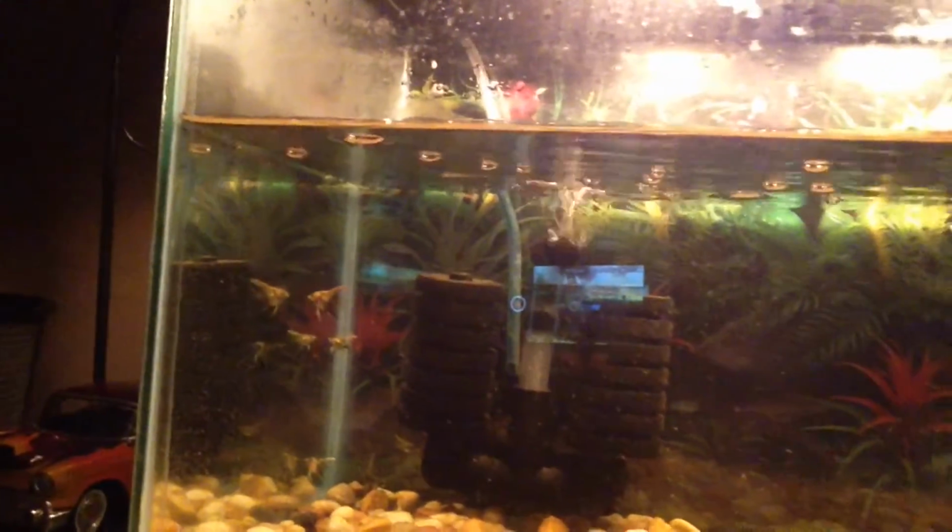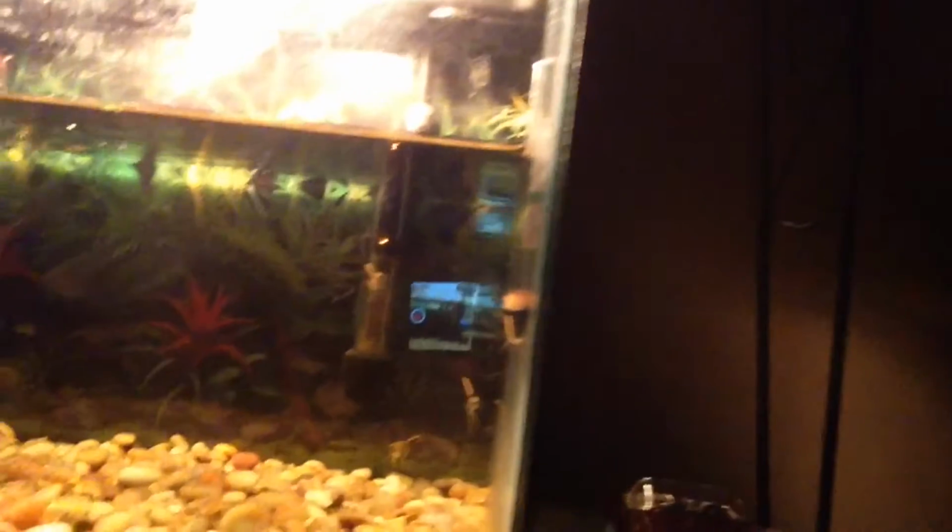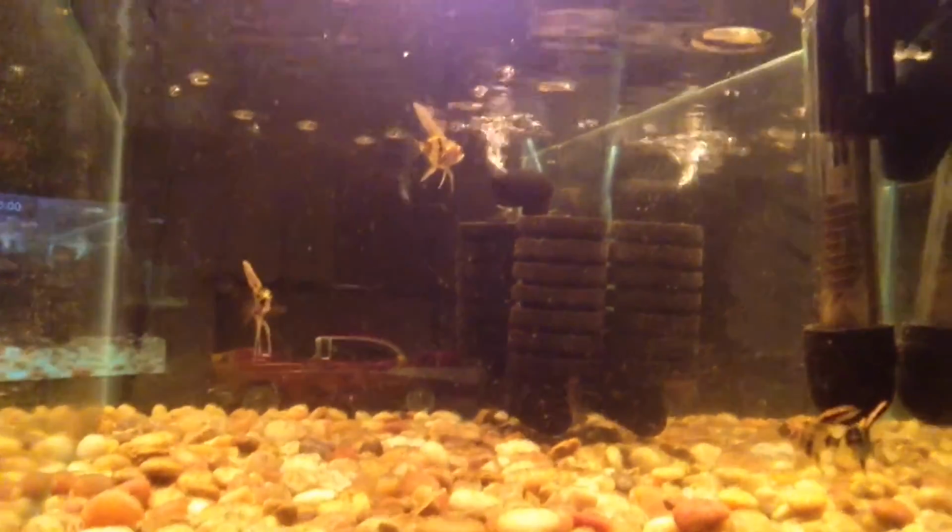But here we go. And then actually I'll start with babies that I already have. And this is dark, I know. Just wait. So here's babies I have growing up. Just to show you all, this is what you can get if you have some patience and stick with it for a little bit, because I'm a newbie at this, folks. I'm no expert, I'm just learning as you all are learning as well. And, got some nice babies. These are actually from the kois.